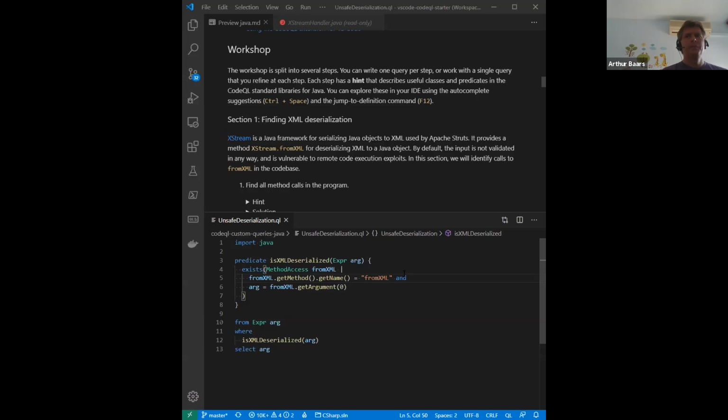Now, the C# case is actually quite interesting, because what we do for C# is we analyze the assemblies that your source code depends on. When you build a C# project, typically you depend on some DLLs, some assemblies, and we actually analyze the assemblies and put a database representation of the bytecode in the database, alongside the database representation of your source code.